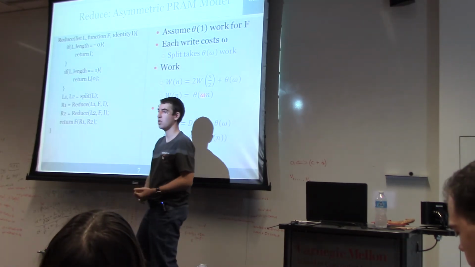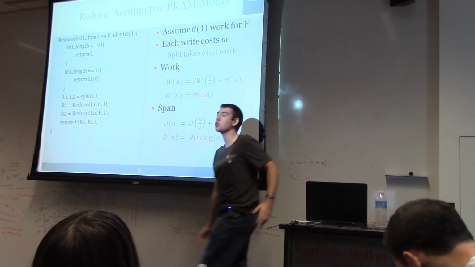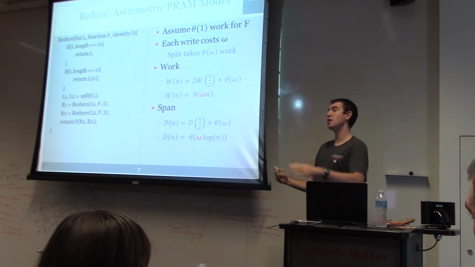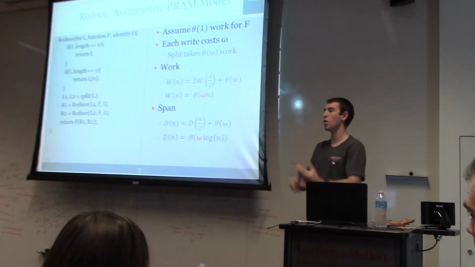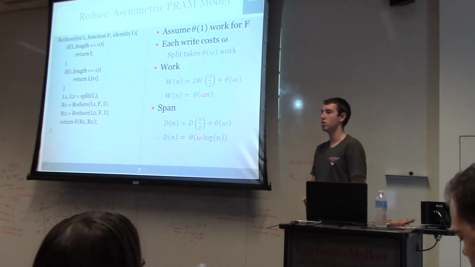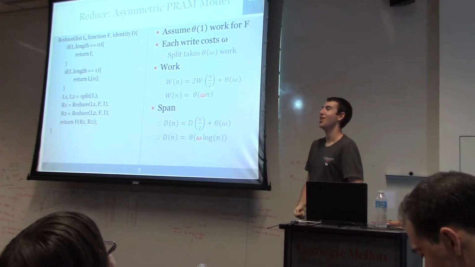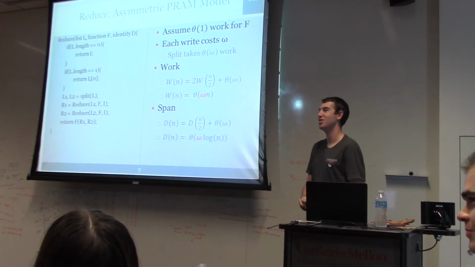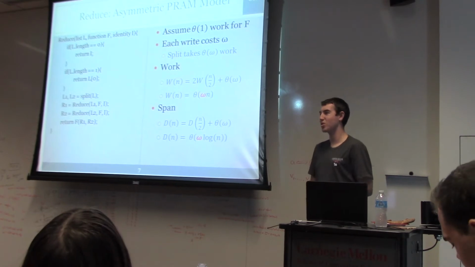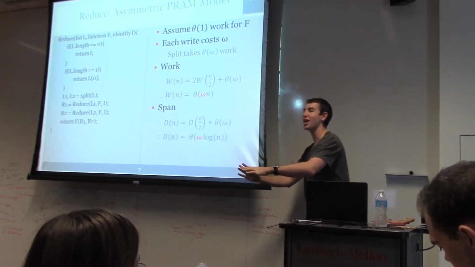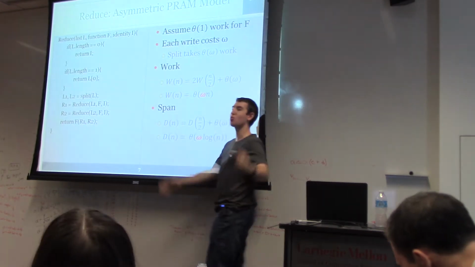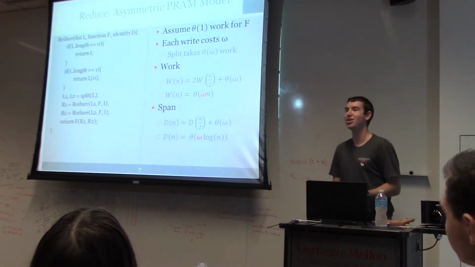So what is the asymmetric PRAM model? The asymmetric PRAM model is a model we discussed in a different paper. Essentially, it's like the PRAM model, except all of your writes cost omega. What's the PRAM model? Everybody else knows that, I'm not asking. Okay, good. So abstracting that away for a second, and assuming that we can just arbitrarily do things in parallel, our reads cost 1 and our writes cost omega.